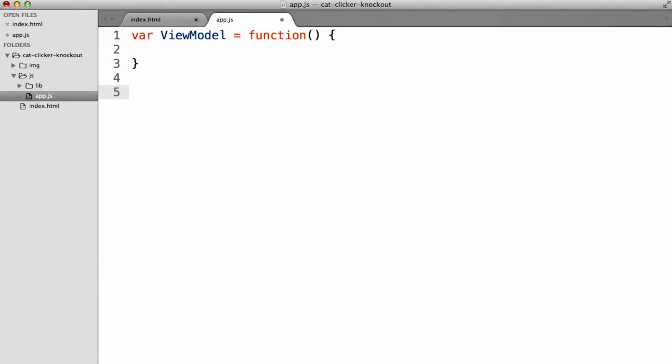First, let's make a view model so we have a place to put things. Now if we only type this, nothing special will happen. We'll just end up with a function called viewModel, but it won't ever get run. We need to tell Knockout to apply our bindings to this view model. Now I'll go over what that means in more detail a little bit later. For now, let's just start our app by typing ko.applyBindings and a new view model.